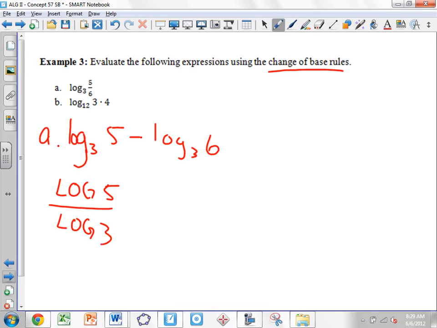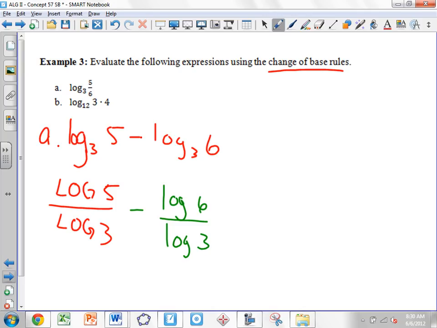You don't need to capitalize it. I'm capitalizing that because on your calculator, that's all you need to do. Press log 5 over log 3 there. But you do not need to capitalize it. So you can just write this as log 6 over log 3. Now, be careful here, people. Be very careful. This 5 over 3 here cannot be divided. This 6 over 3 cannot be divided. That's a common mistake.